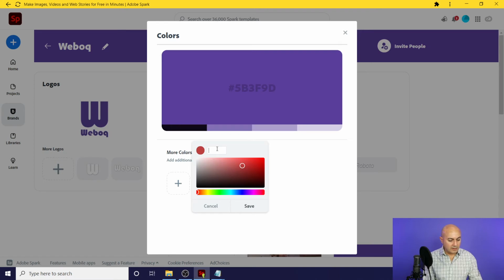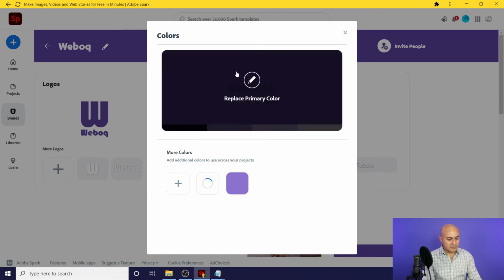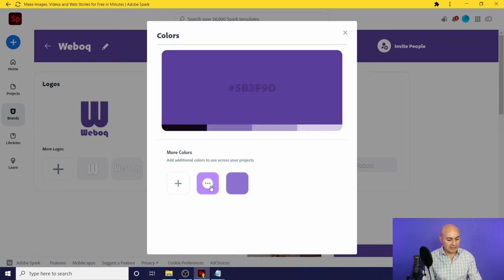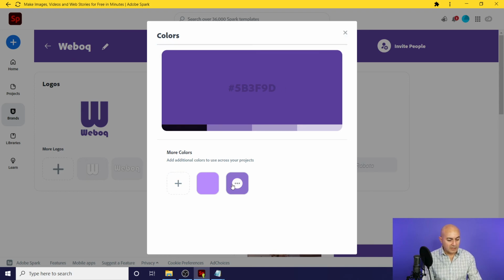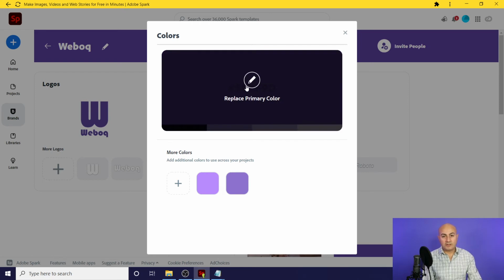So it's all colors that are shades of purple, starting with the primary darker purple to a little bit lighter to a more lighter. I call it the lightest. So these are my colors. But again, remember, you can only choose one to be your primary. And in this case, I've chosen this one.